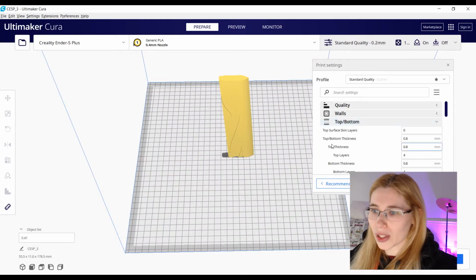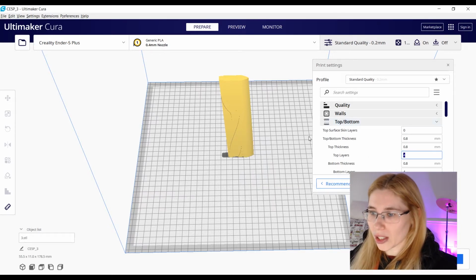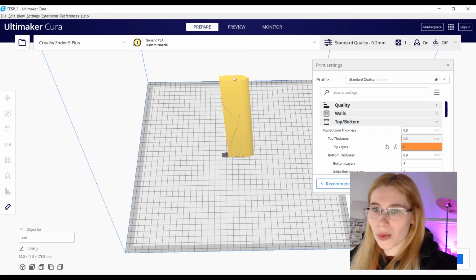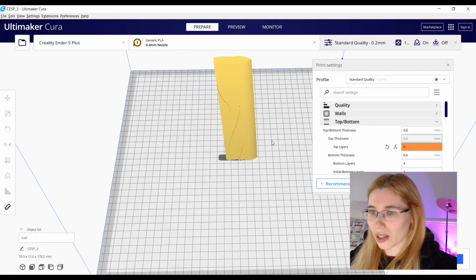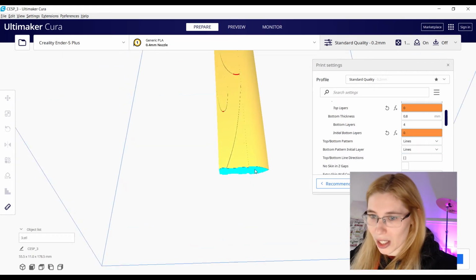So the next thing we want to change is the top and bottom layers. Especially this one right here, top layer lines, we want that to be 0 because we don't want this top layer line to be here. We will be able to see that if we have LEDs in it, and we will be able to thread our LEDs through it if that's not there. Same with the initial bottom layers down here, we want that to be 0 to get rid of these bottom lines right here.